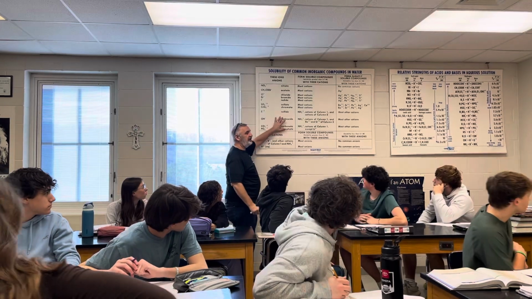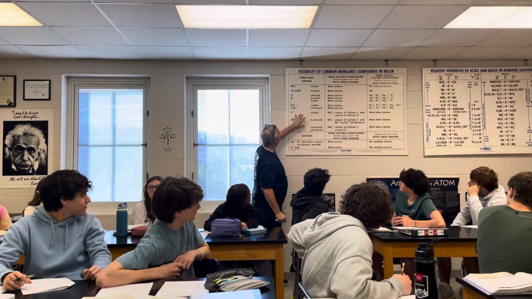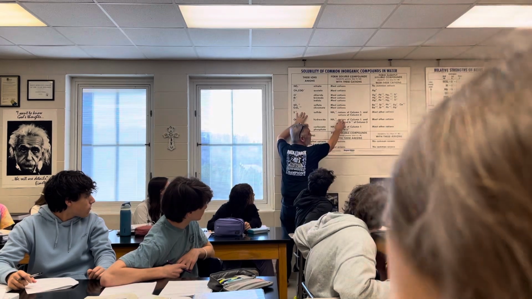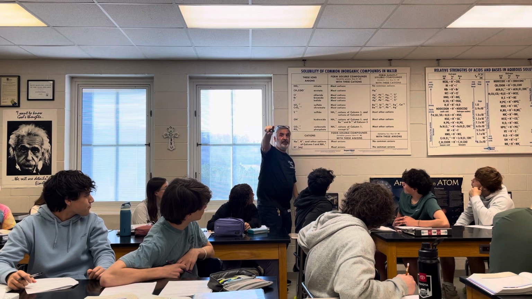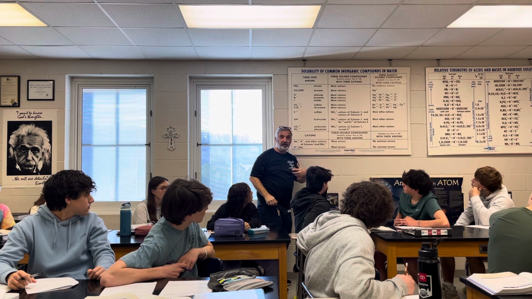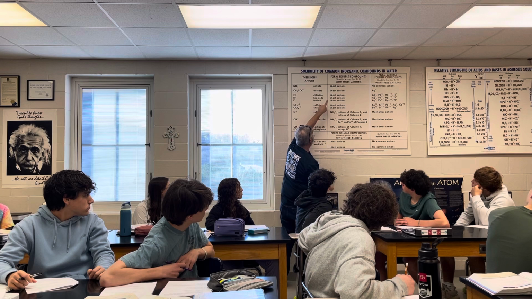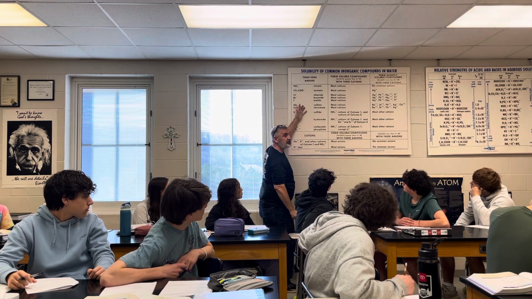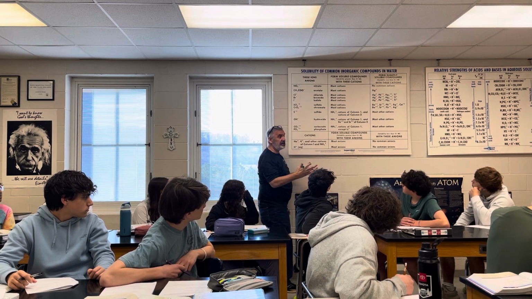So if we look at this chart right here, this is a solubility chart. Here are anions. This row plus this row means it's soluble in water. Soluble in water up there is going to be what state? How do we represent something soluble in water? Aqueous, right? So this plus this means aqueous. Form soluble compounds. So most cations with nitrates, all nitrates are soluble. Anything that has a nitrate in it is always going to be aqueous.